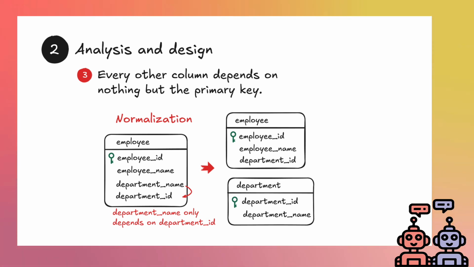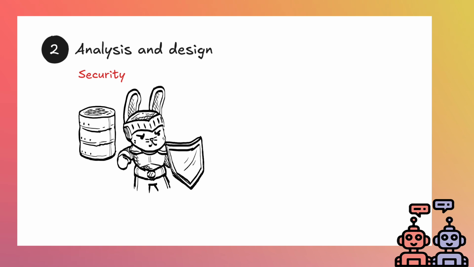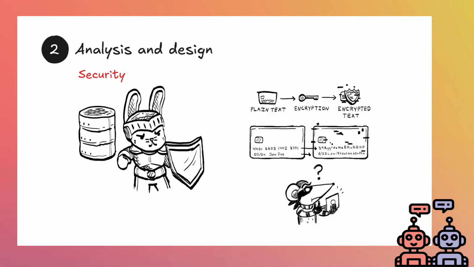Okay, good structure. What about keeping the data safe? Security came up. Hugely important. Security-oriented design is woven in. You need to prevent unauthorized access, modification, deletion. Encryption is a big one, especially for sensitive stuff like payment details. The rule is, store the encrypted version, never the plain text. Never plain text for sensitive data.